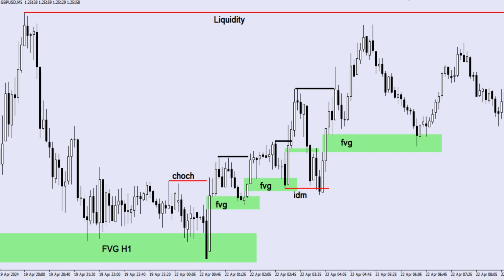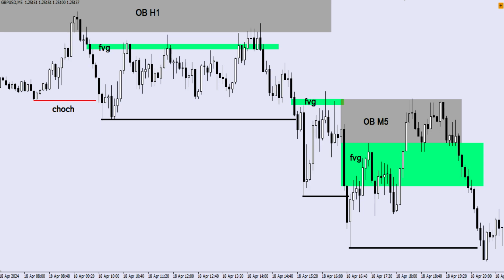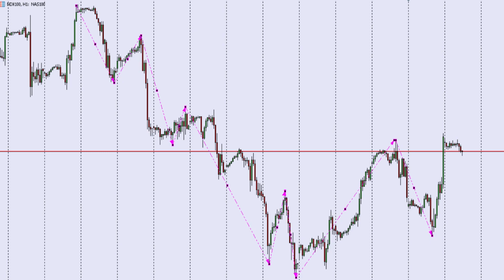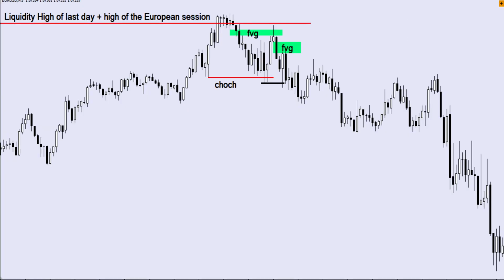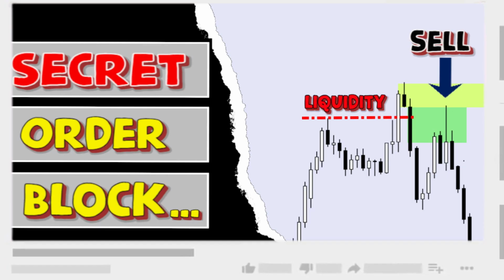Also, the price gap should be used according to the trend. After the price has formed a trend break, we can consider imbalances only in the current price direction. But if you don't want to understand and mark trend structures, then you can trade from local or global liquidity. I explained and showed this information in detail in my video about order blocks.